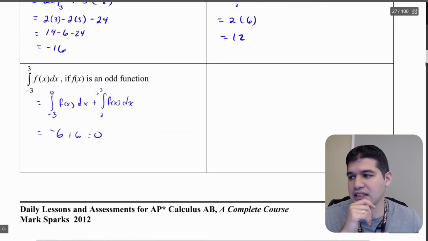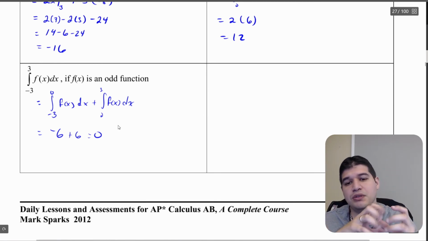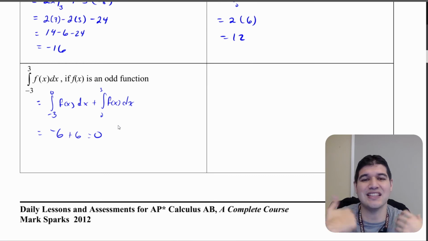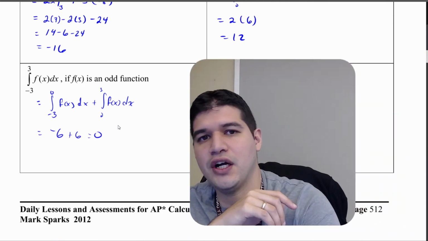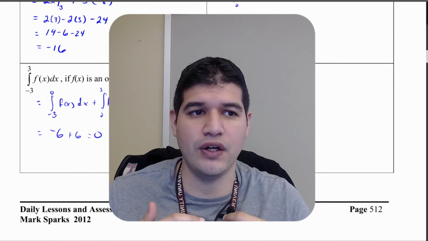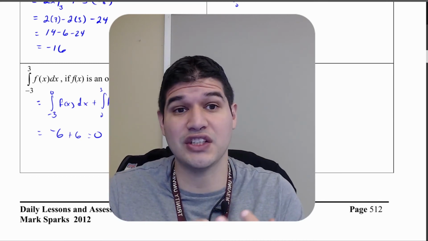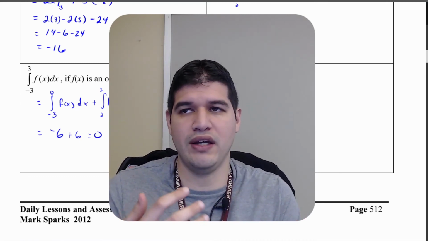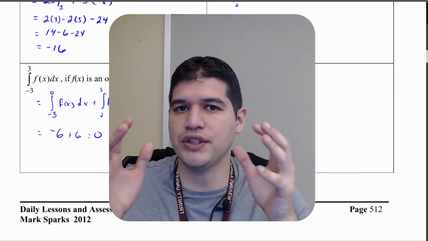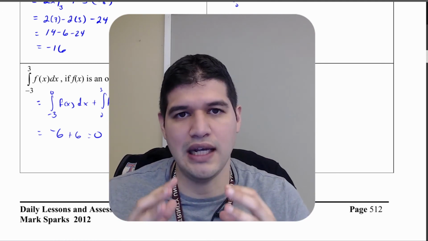And then over here on the last one, what we did was we had an odd function. I kind of just wrote it out, but since we know it's an odd function, we know that the bounds of integration are opposites to each other, -3 to +3. We know that it is going to come out to be 0 no matter what, because it is an odd function. So in our next video, we're going to finish up this lesson by going over how we can use the concepts of definite integrals and what integration means to solve some more obscure problems when it involves some geometric shapes. But as long as you understand the concept of an integral, that problem is not going to be an issue for you.